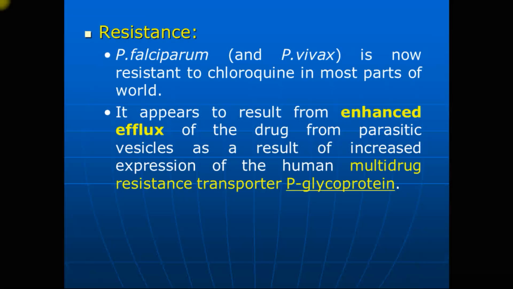So this will not result in an effective concentration, right, of the drug that could develop within the plasmodium. And this efflux mechanism is definitely because of the enhanced expression of P-glycoprotein, which is a multi-drug resistance transporter protein. Fine. So this you will see as a very important mechanism of resistance in many of the drugs, right. So this you definitely need to remember.